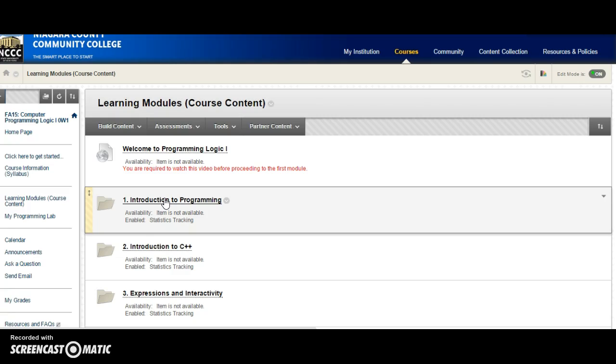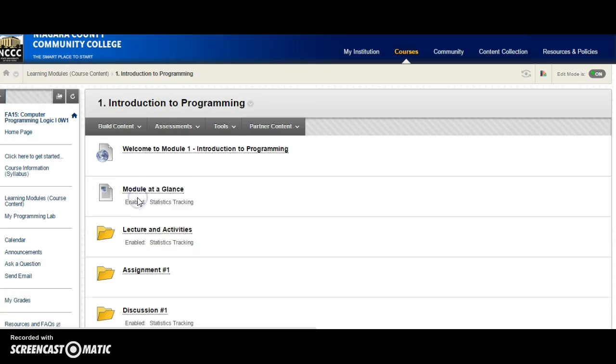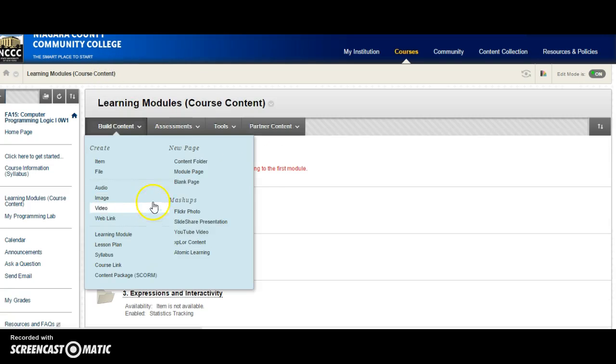Open, and then you'll just enter the folder and you'll start working on the information that's located in the folder. So when this opens on the first day of class, there will be a video that you need to watch, and that'll explain the layout of each of our modules in this course.